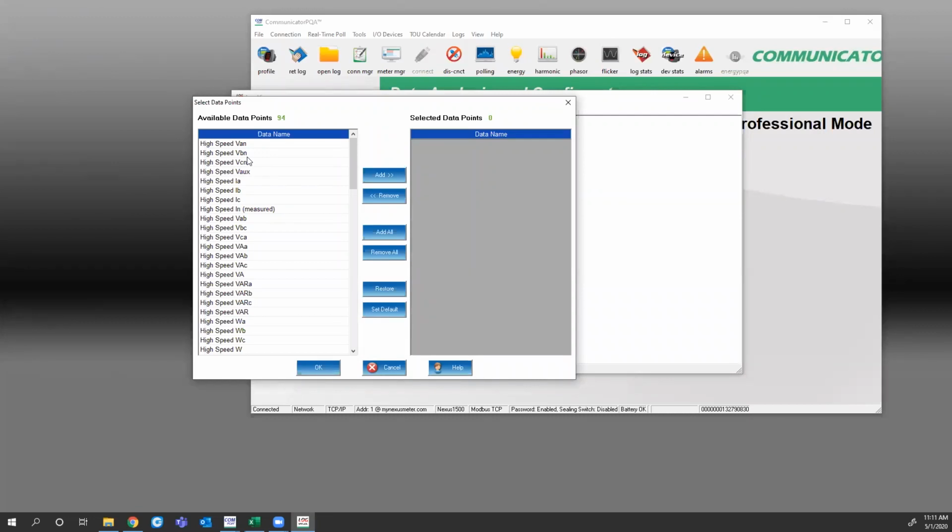If you weren't there for the webinar yesterday, in the profile, you can set up historical logs 1 through 8 to record any parameter that's available inside the meter. And you can also set that up to record at any interval from 24 hours to 30 minutes to 10 minutes to 1 minute to 1 second to as fast as every 100 to 200 milliseconds.